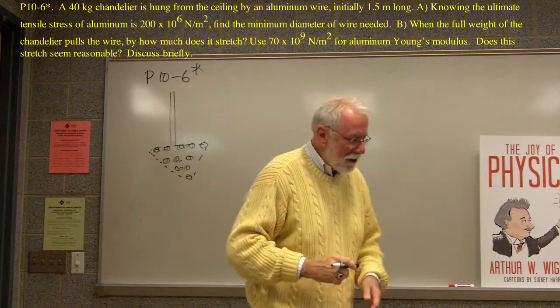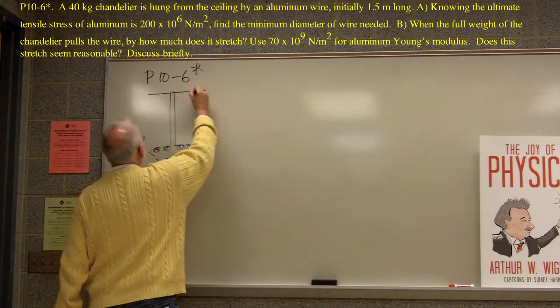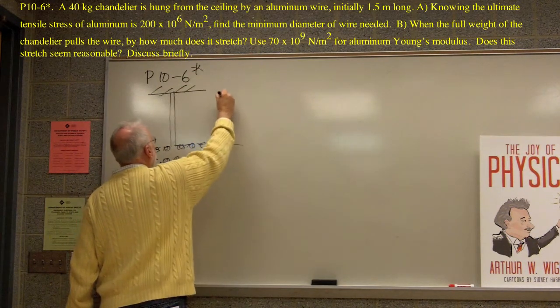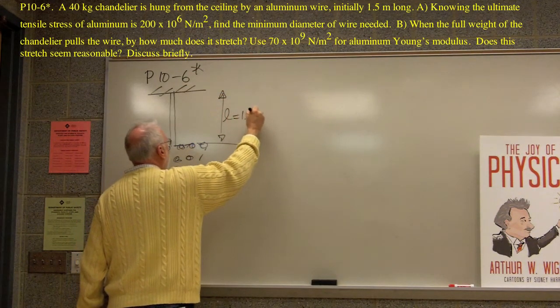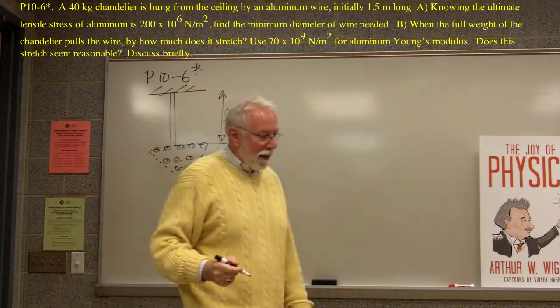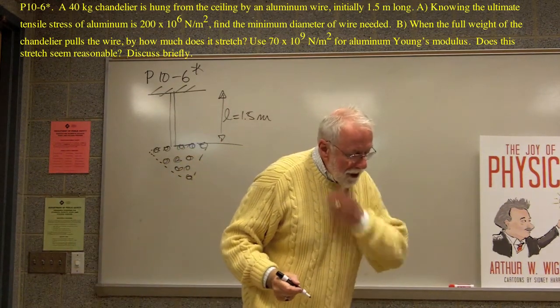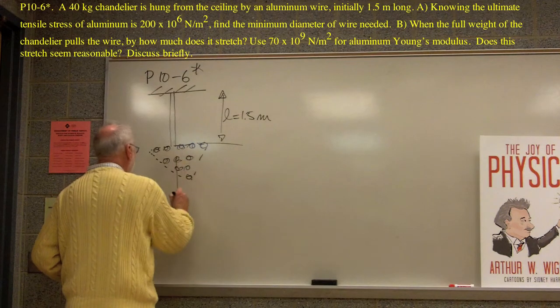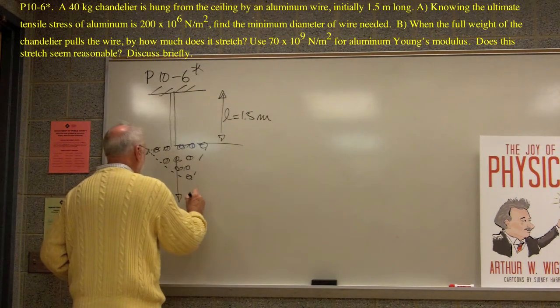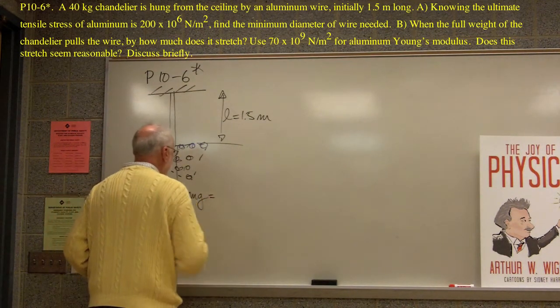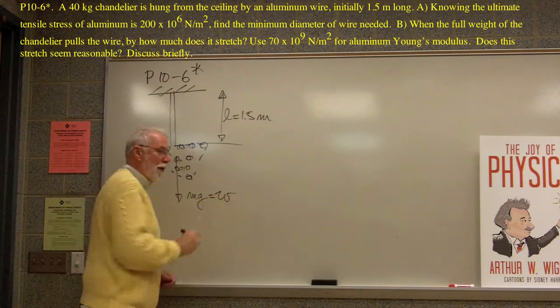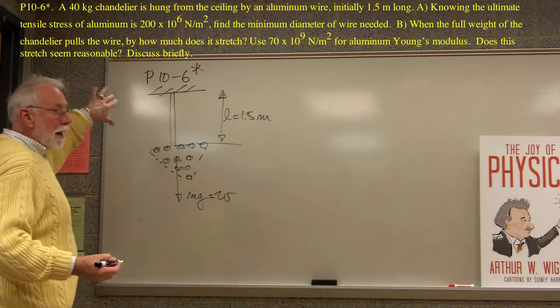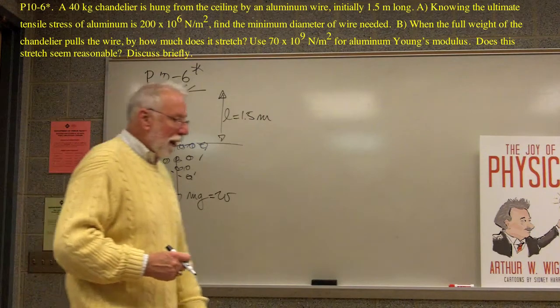And here's what it tells you about the chandelier. It says that the chandelier is supported from the ceiling up above here by a cable, which is originally L is 1.5 meters long. Okay, good. That's nice. What else does it tell you? It says that the chandelier has a mass of 40 kilograms. So then, here's a chandelier's weight, which is mg. And that's 40 kilograms times g, the acceleration due to gravity. So we know the weight. We know the length, originally at least, of this cable that's supporting.